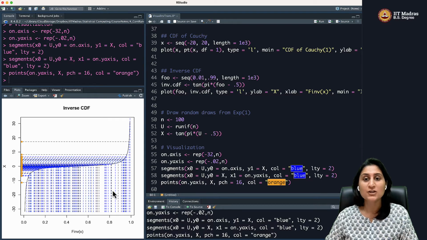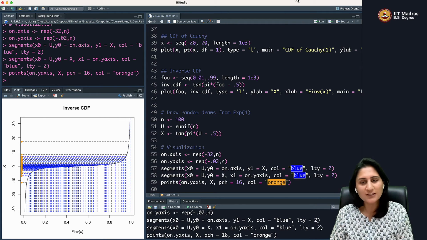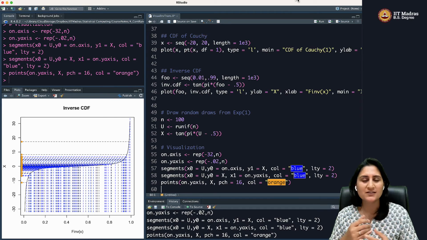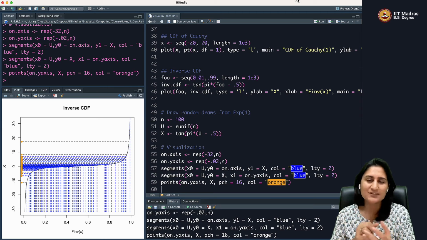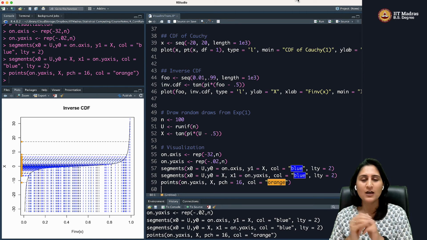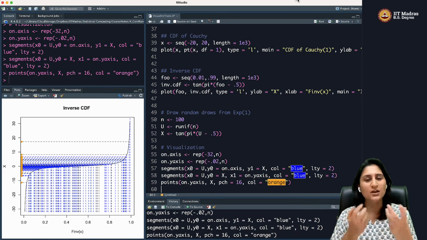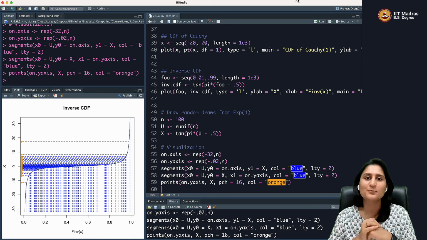Okay. So this was a little bit of a demonstration of the inverse transform algorithm and what it really looks like. We can do this really nicely for the continuous case. For the discrete case, it's not as nice, so I couldn't show that for you. But in the continuous case, because you can plot the inverse CDF, it hopefully gives us a little bit more intuition.